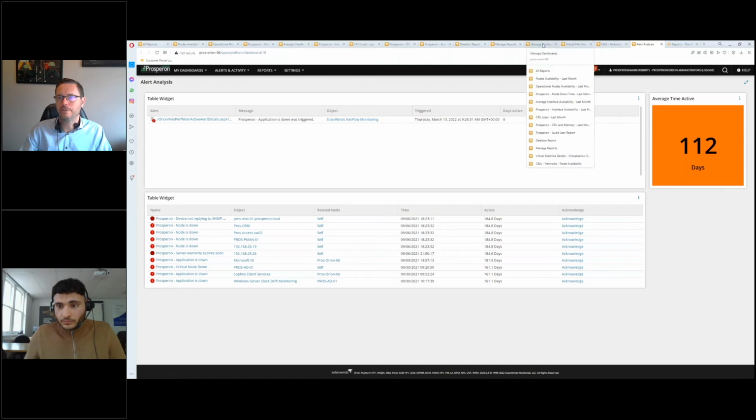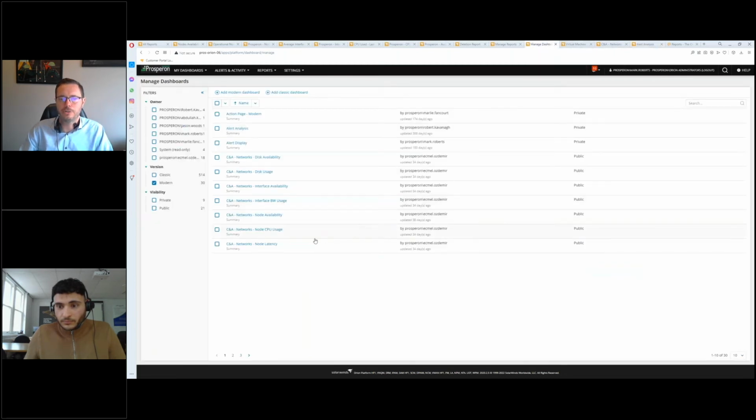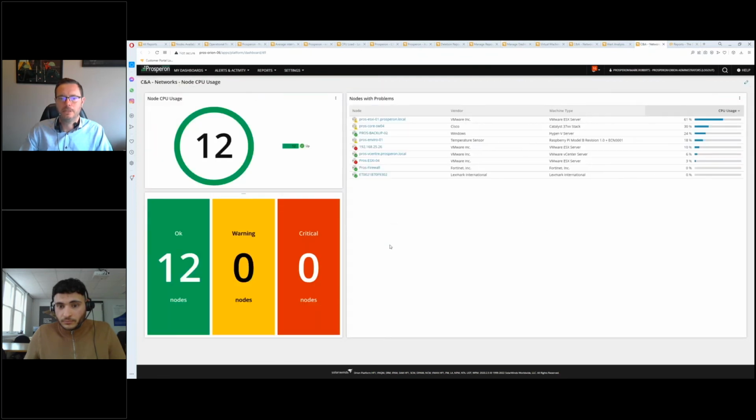We may have dashboards with charts going through. Again, if I show you this one, you can see that we are providing data in different ways. It doesn't just have to be the reporting engine that's delivering it. It could be a page that you create in your dashboarding area of Orion.